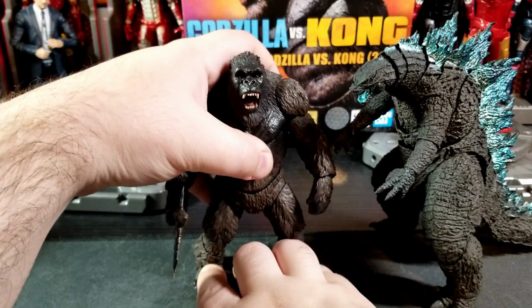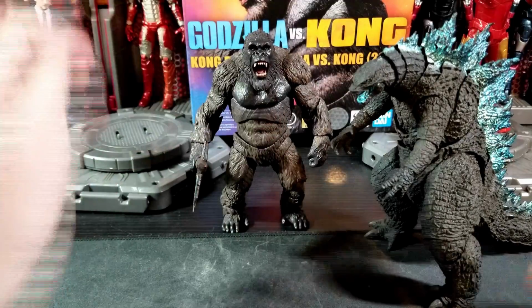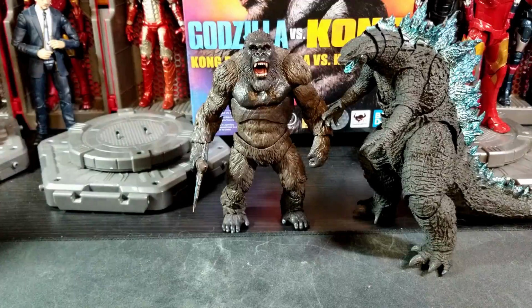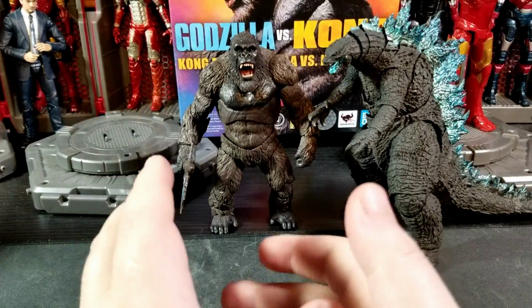If you were trying to get these two to get them together, they are getting restocked, I think, later this year on certain websites. I don't know which ones exactly. It might just be everywhere. So if you're planning on getting them, I'd go out and get them before they disappear and become very expensive, because the MonsterArts stuff, it goes up in price very much. So that's going to be all for me.